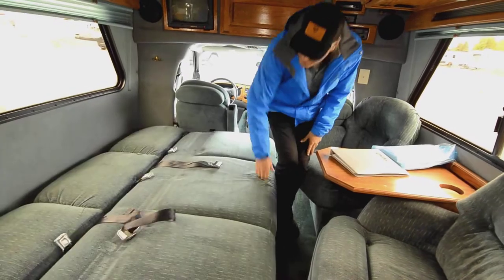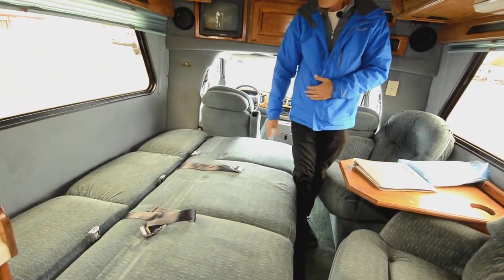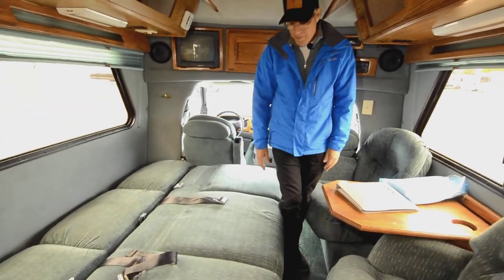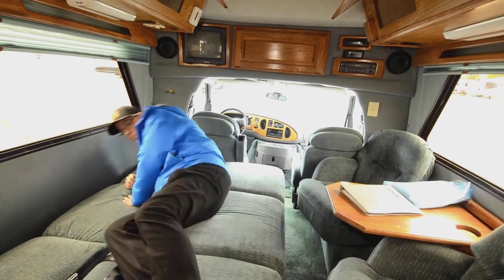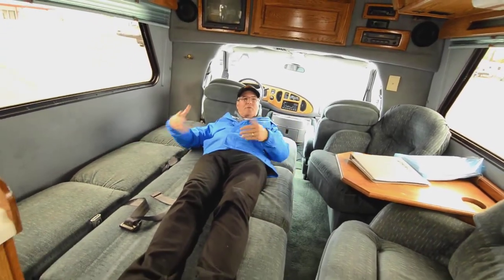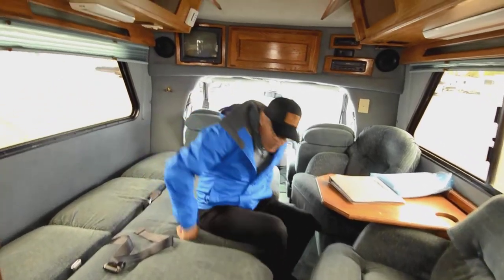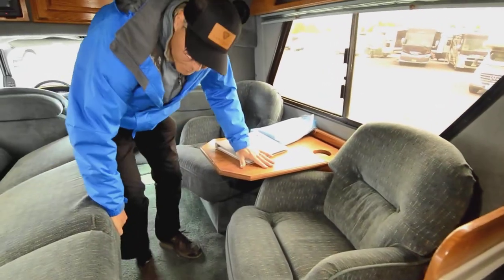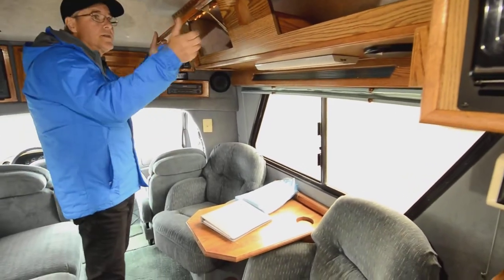You do have an easy fold on the master main bed here. See how easy and quick that is — you just push the seatbelts down below and you've got all that nice space. I'm six-two and it's got quite a bit of space there for two adults. Put a little pad on top and it's great for sleeping. Then you still have your little seats — easy to put back.